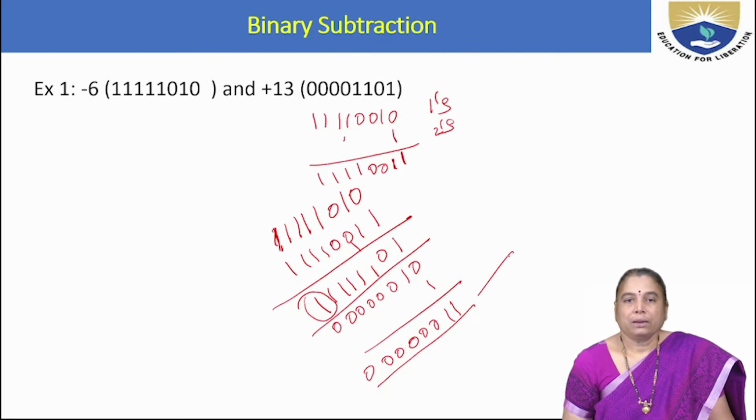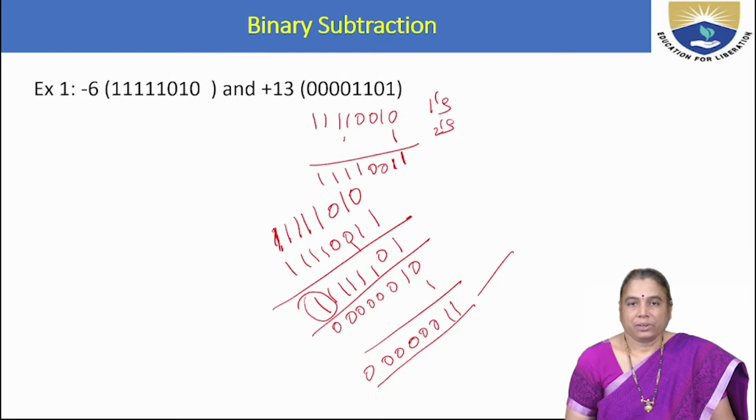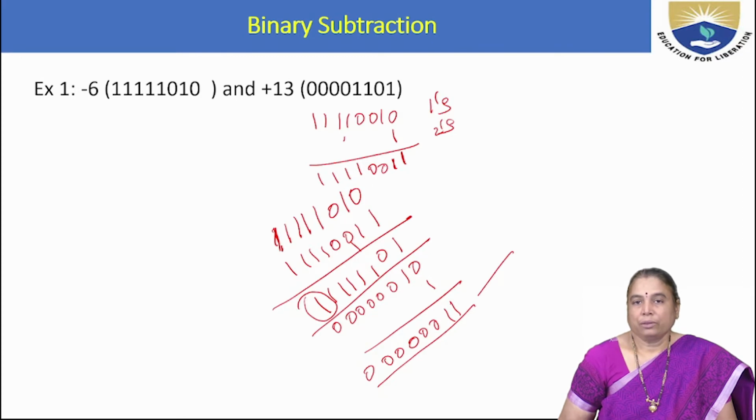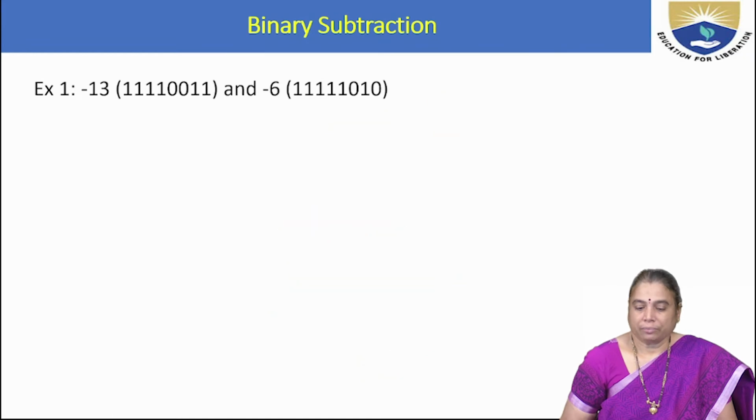The first number can be represented as it is. The 2's complement of the second number is identified and added. If the result contains the MSB 1, which indicates a negative, the 2's complement of the sum has to be taken as the subtraction result.